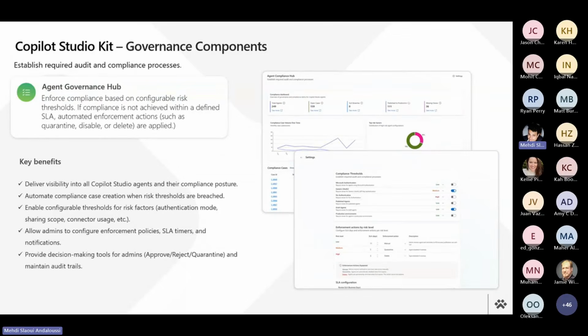You might want your makers to get a welcome letter to introduce them to the organization, but also emails and notifications telling them that they need to comply with the configurations or risk thresholds that the company has.